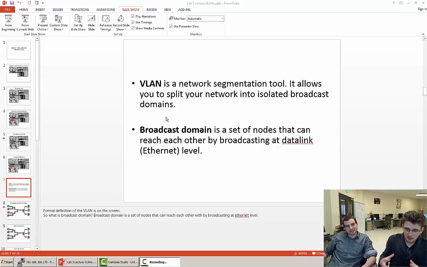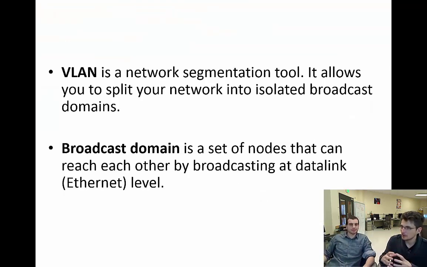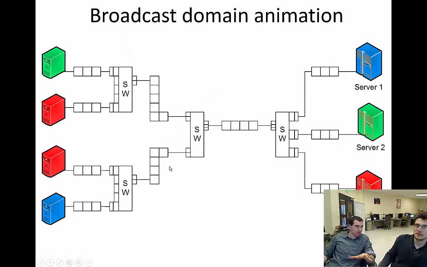A very interesting concept that you should learn to understand VLANs is the concept of the broadcast domain. This is the perimeter where the packet that you send, the packet which is designed to be delivered everywhere, will be able to reach. So broadcast is basically you shout through the network as loud as possible, asking who can reply to my request. By design this packet should be delivered everywhere there is a cable or something like that.